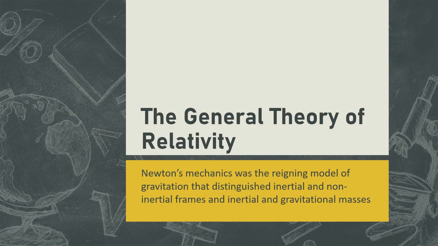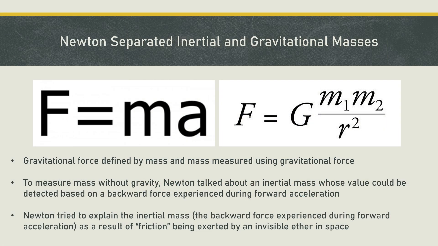After the special theory of relativity, Einstein set about developing a more general theory that included gravitation. The difference between special and general relativity is that special relativity only talks about observers moving at constant speeds, but general relativity also includes accelerating observers. All accelerations in Newton's physics require some force, and if gravitational force is the only type of force, then acceleration must be attributed only to gravitational force. When we try to formulate Newton's laws, we get a circularity: mass is detected only when gravitational force is present, and gravitational force is detected only when mass is present.